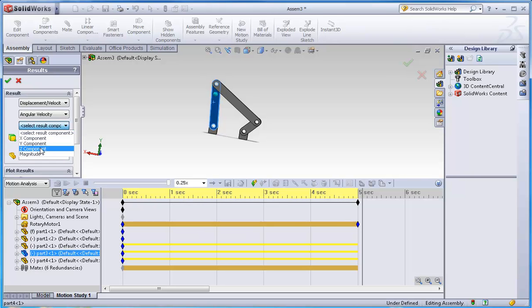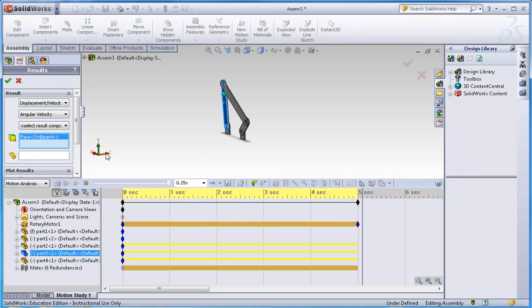I could do the X, the Y, or the Z angular velocity. I could do magnitude, which would be easiest, but then that hides the sign of the velocity because everything comes out positive. So I know I want to do the angular velocity measured about an axis perpendicular to the face of this part, or measured about an axis in the direction of the center line of this hole. The center line of this hole I know points in the Z direction. If I rotate a little bit, the Z direction points in the same direction as the center line of that hole. So I want to look at Z direction angular velocity for this one.